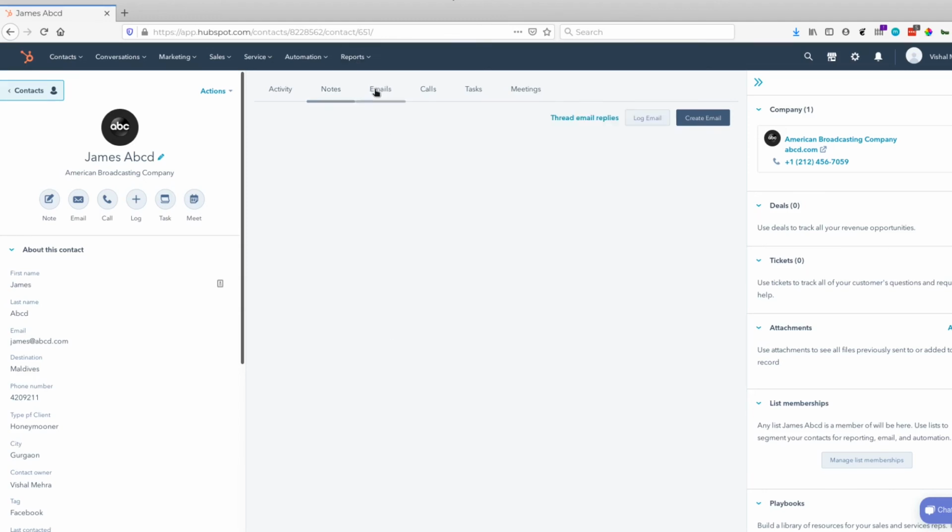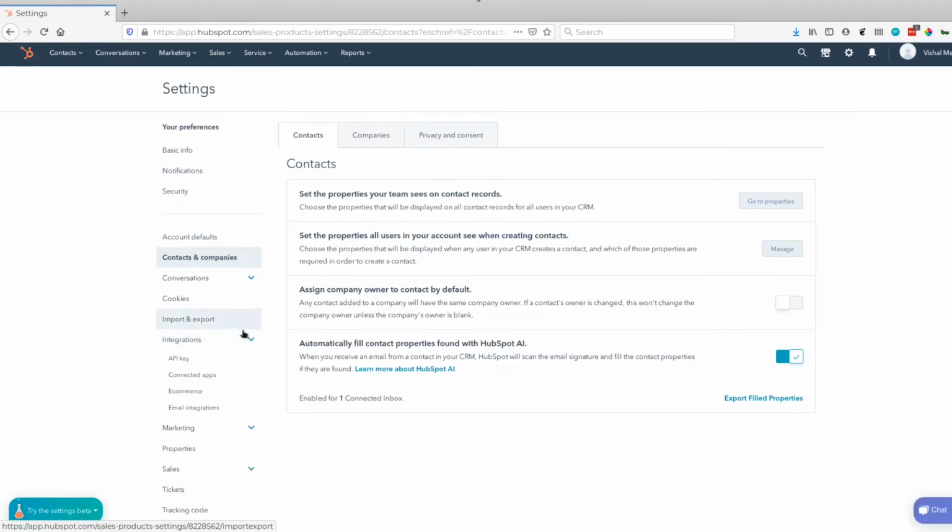When you want to email, if you have already configured your Gmail or your email account, then this is the best place to send the email from. And if you haven't done so, please go ahead and configure your email account so that you can email the client directly from within. How you configure the email account is by going to the settings here, going down to the integrations.